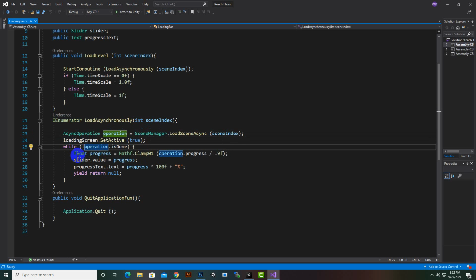And then we said float progress, the progress text we have added here. This progress float variable will be detected from the slider. This is a default line, so for that we have said Mathf.Clamp01(operation.progress / .9f), because we want to show the loading text till it's loaded to 0.9.